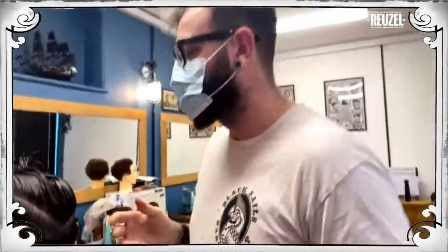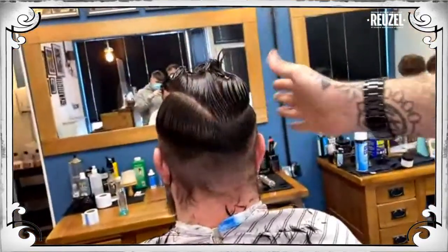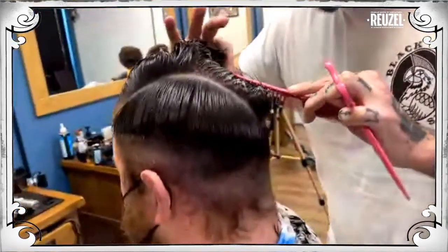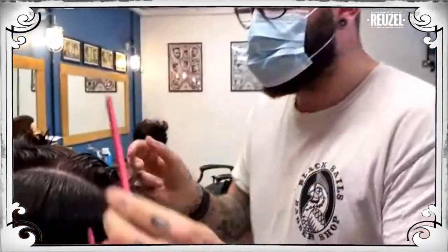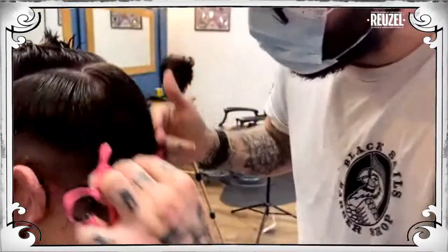All involvement counts. Right, guys, so I've checked my base. As you can see at the back, we've gotten rid of all the bulky hair. We've kept our square shape, but we've just got rid of all of the mess we know we don't need. Next, what I'm going to do is come across now from the apex, which is the tallest bone on the head. And I'm going to brush that down. I know it's all going to blend because, remember, I said that the hair has to be able to lie down before we even cut anything off.